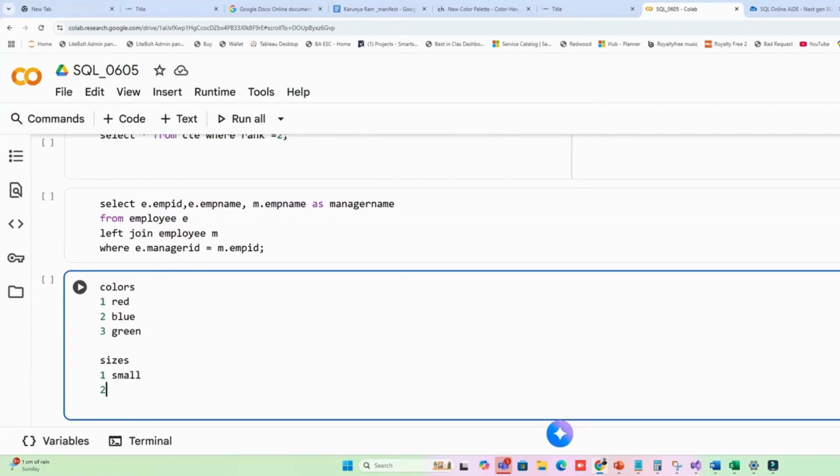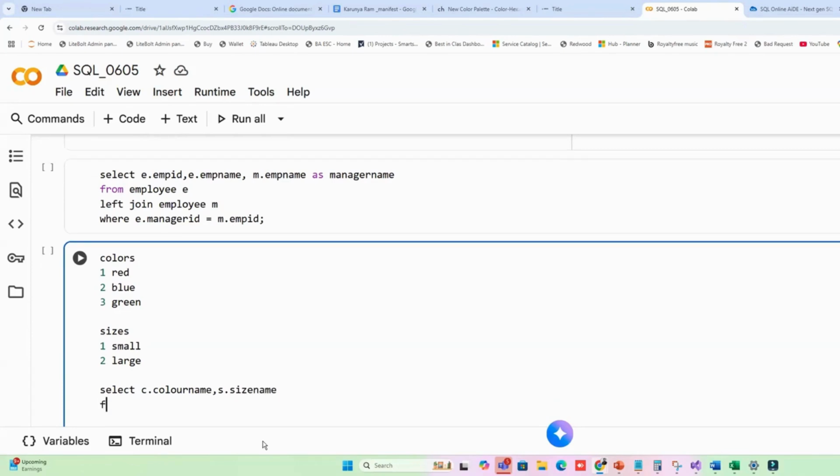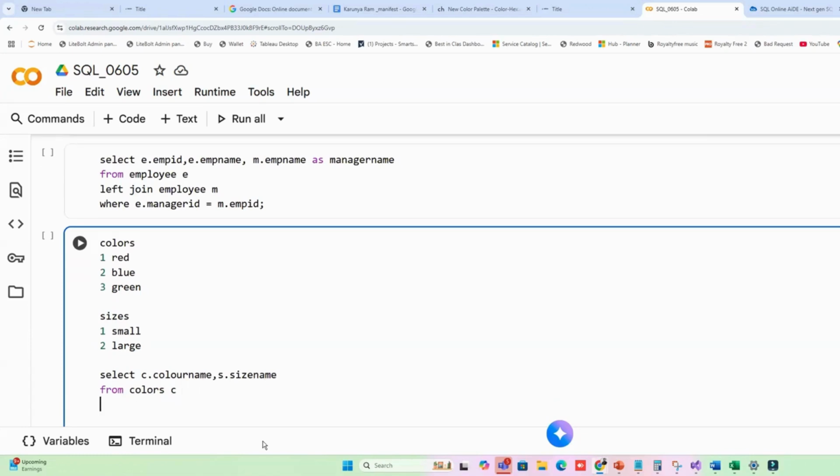When I do a cross join, it's very simple. Select C.color_name, S.size_name from colors C cross join sizes S.